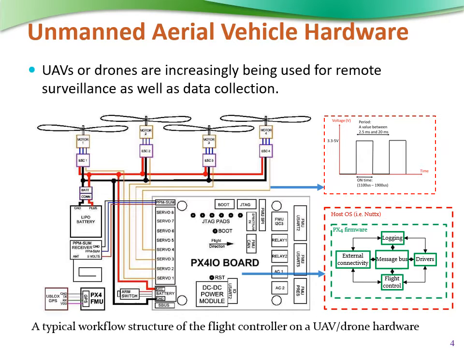This ESC is another firmware, a very low-level firmware that runs the motor for each rotor. The PWM signal, that is pulse width modulation, actually controls the speed of the motors through the on and off time of the signal. It controls the average value of the signal, and according to it, the ESC firmware controls the speed of the motors.